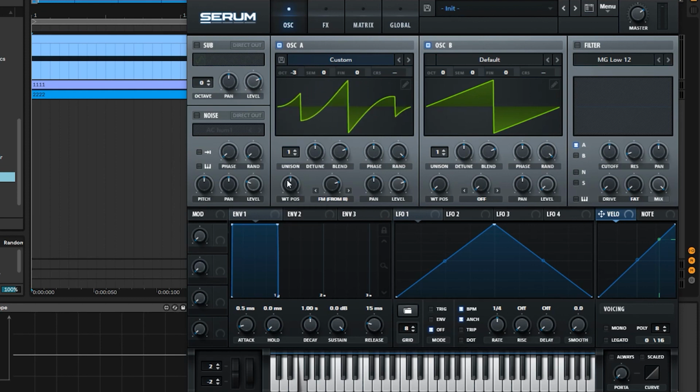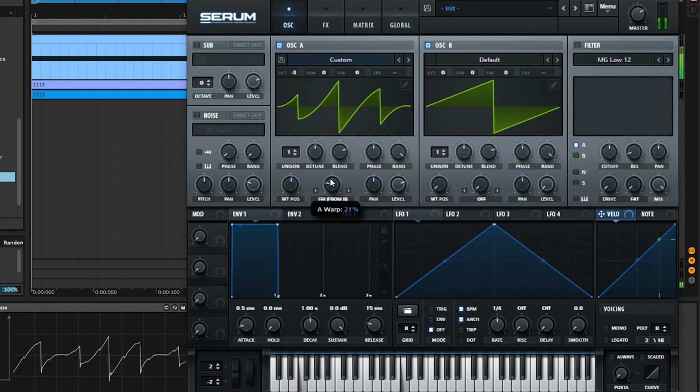Now this warp mode has been rendered into the wavetable, right? So we have one warp mode here. The second warp mode over here in FM, let's add it over here. My god, the sounds are crazy. This is a lot of fun.